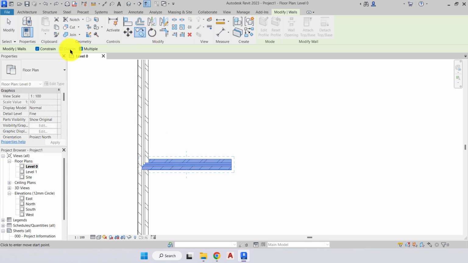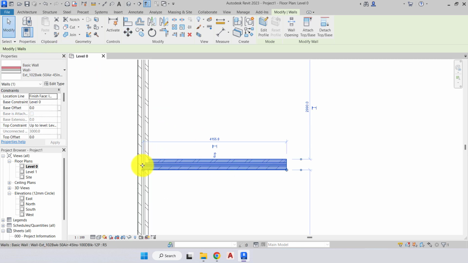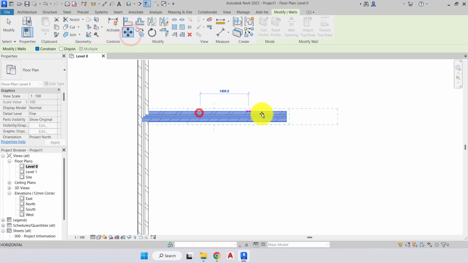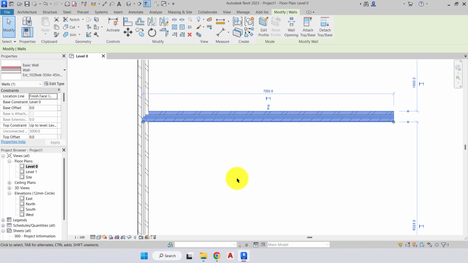So in the copy command, we're not able to use the disjoin function at the moment, but what I'll do is I'll come back to the move command and I will give an example of disjoin. So when disjoin is turned off and I want to move the wall, we see that the wall will always be joined to the adjoining wall. So no matter where I try to move that wall, it essentially extends and it will always remain joined.